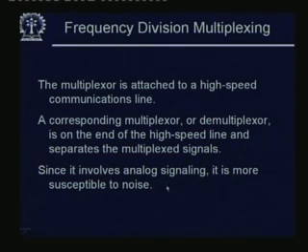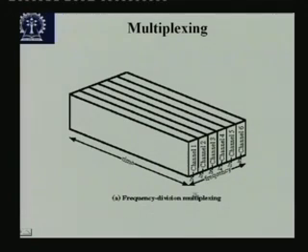Since it involves analog signaling, it is more susceptible to noise. This we have seen, that analog signals are more susceptible to noise, whereas in digital signals we can clean the noise more easily. So, this is a diagram. Note that for a particular user, suppose user 1, if we give channel 1, then along the time this channel 1 is entirely dedicated to user 1 for all time. Similarly, channel 2, which is at a different frequency. So, the frequency is on this side and time is on this side. This channel 2, which is on a different frequency range, once again user 2 gets to use this frequency for the whole time. So, this is the simplest kind of scheme, where this whole frequency band is being divided. So, that is why it is called frequency division multiplexing.